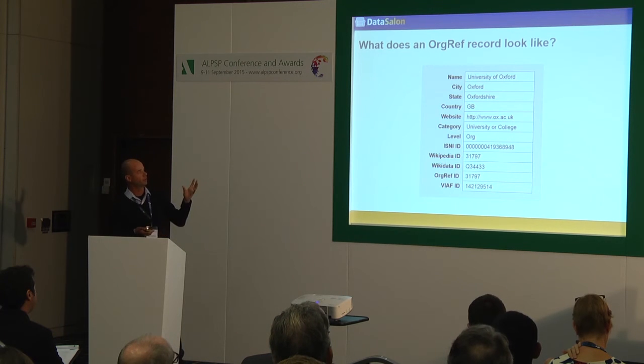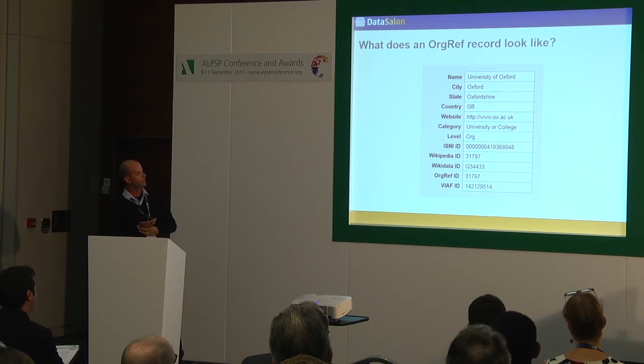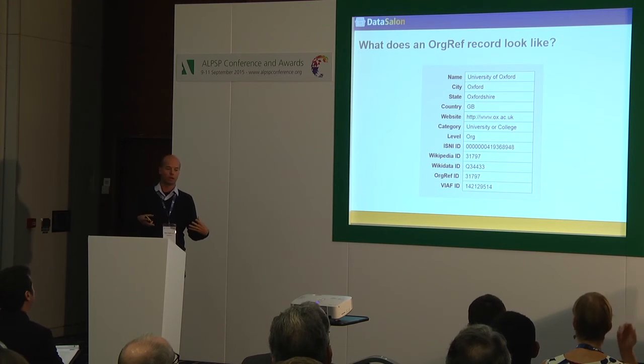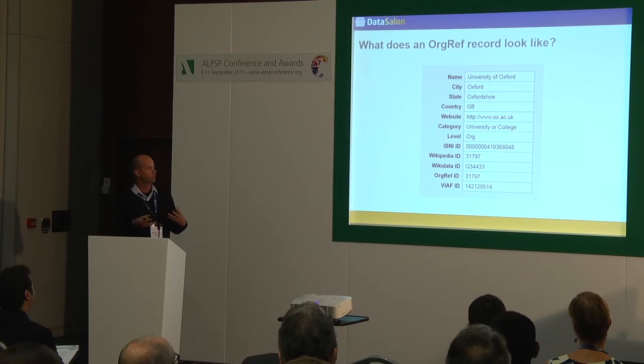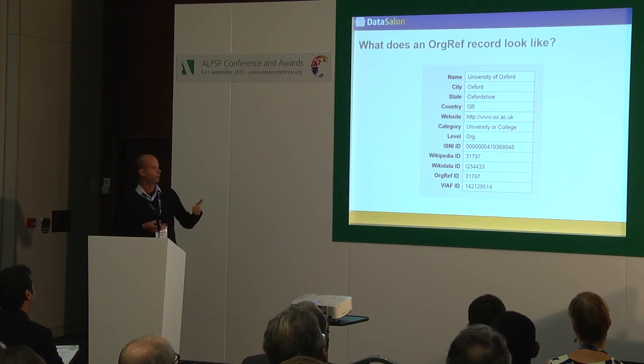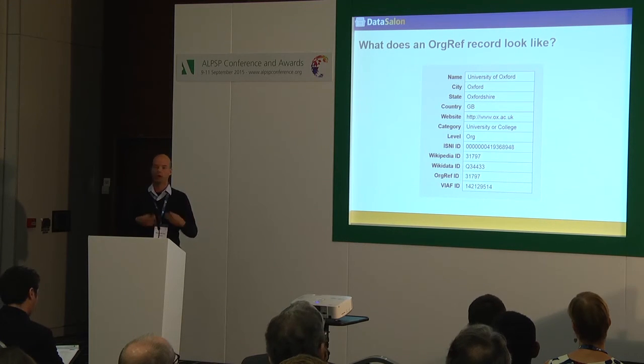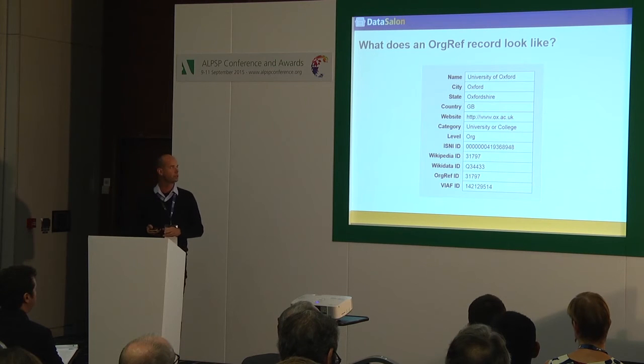So it's pretty basic stuff, but effectively it's free for anybody to use, and we're supplying these different ID numbers, so we're not adding yet another source of data to compare and contrast with everything else out there. We're just harnessing the data that's already out there through ISNI, Wikipedia, etc., and providing it back in an easy-to-download table so that publishers and other people in the industry can use it if they wish.